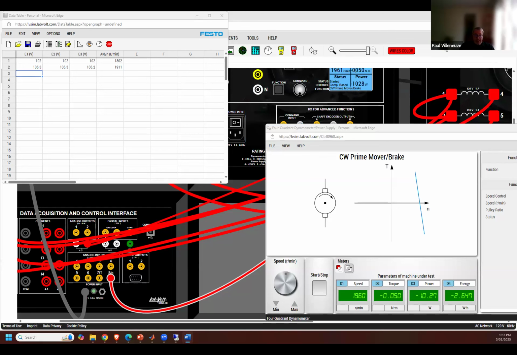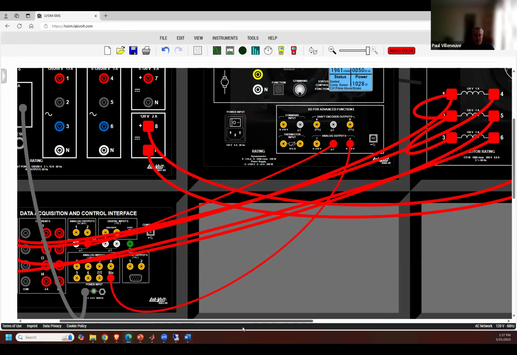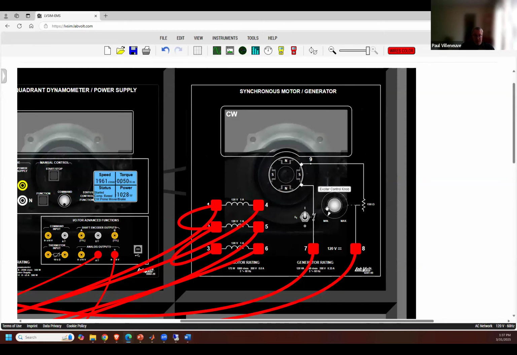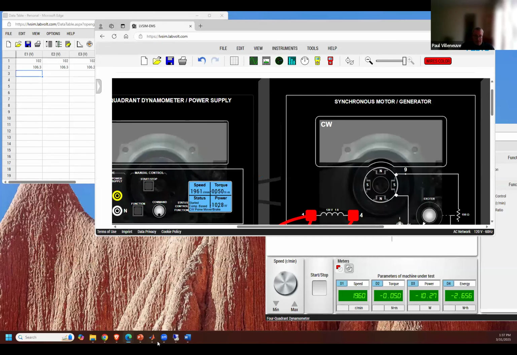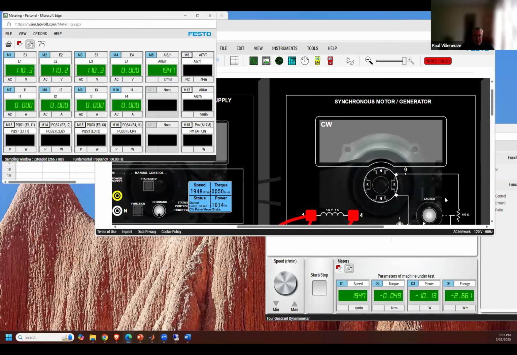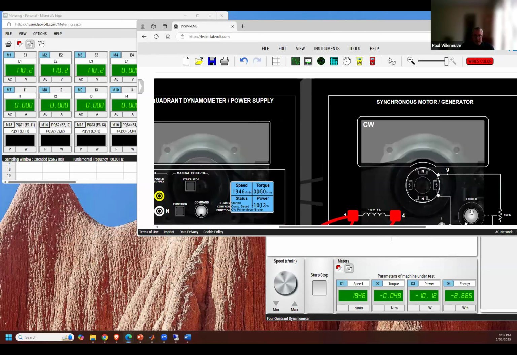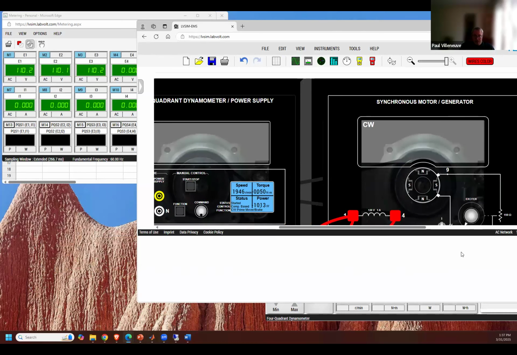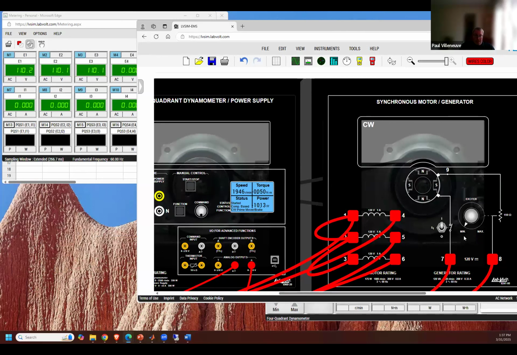And then the last part of the lab is monkeying with this right here, this potentiometer, and seeing what its effect is on voltage. So if I bring up my metering window and I start to manipulate this, watch what happens as I adjust it. So right now it's on minimum. The minimum here is the minimum amount of current that can be provided to it. So this is actually minimum current, maximum potentiometer, so maximum resistance. As I adjust this, look what happens to my voltages. They all go up because I'm putting more current into the machine.